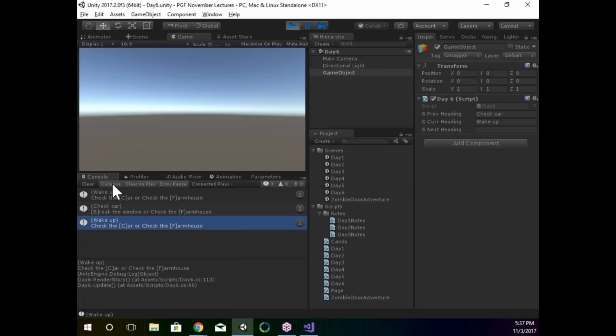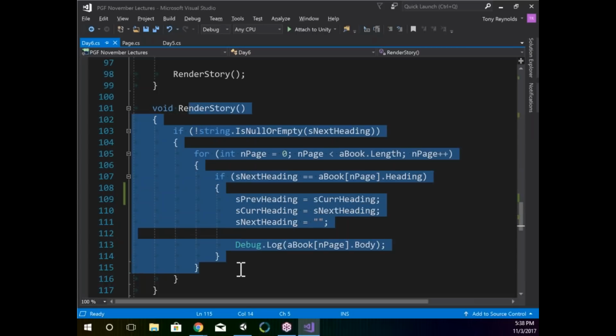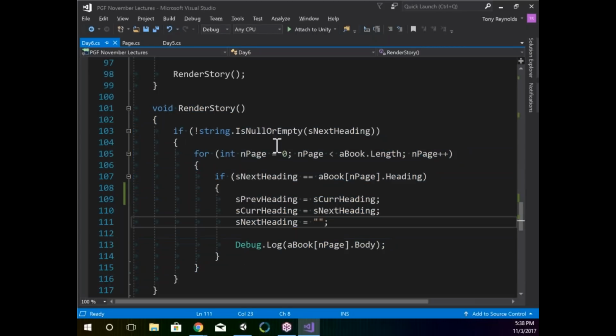So it's worth noting that even when you have collapse toggled, you'll still receive different bits of information because you're receiving the trace, right? The call stack from where Unity, from the engine level down to your code, where something happened. Like what was the path of execution? So you can use this to hunt down, is there a problem with this first printout? Well, if there is, I could double click this and see, okay, it's coming from here. I know it's render story, but because this bit of code is reused multiple times, I might not be able to rule out this block of code as being my culprit.